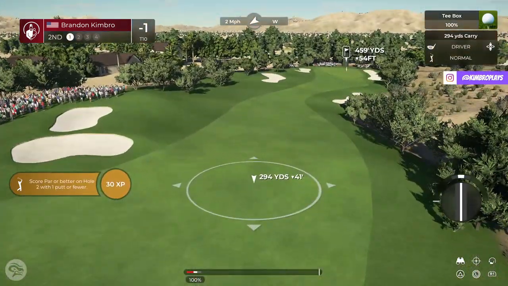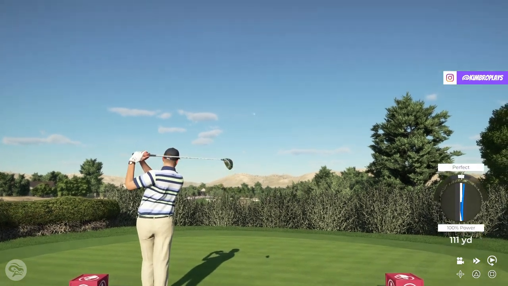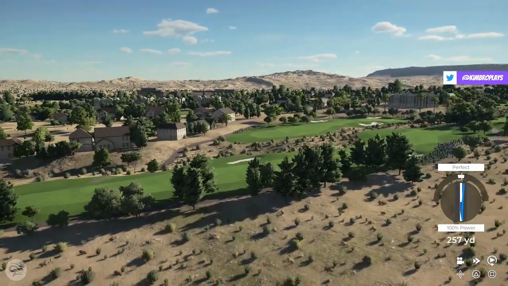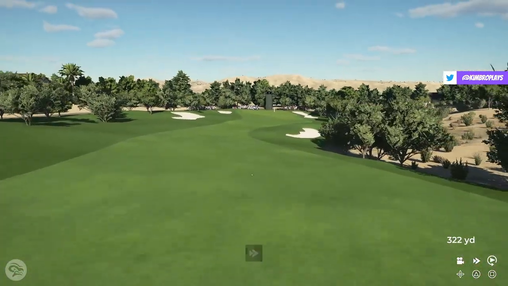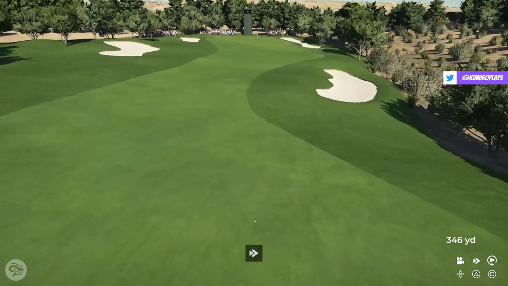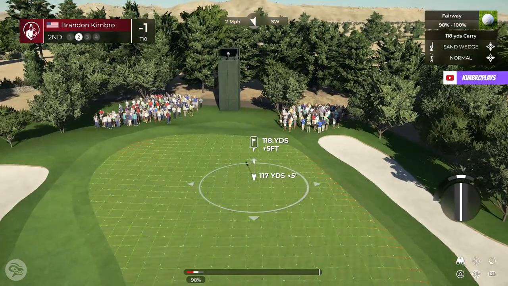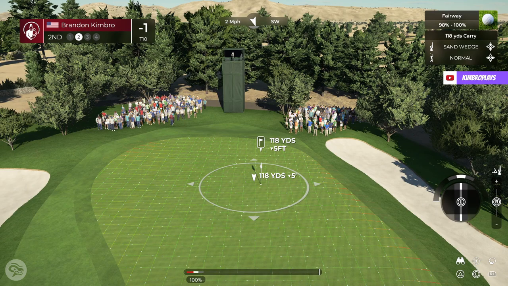The second at TPC Summerlin is a par 4 measuring 469 yards. It plays slightly downhill, so a strong drive here will set up even just a short iron approach. However, there's a huge waste area to the right. So accuracy off the tee is required. The smart option here is to lay off the tee, give yourself a full shot in, and also take one club less into this green as it will release down the slope.